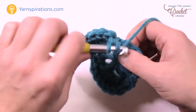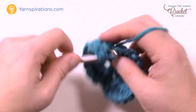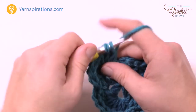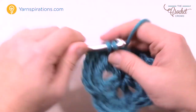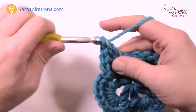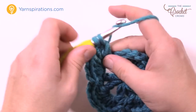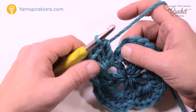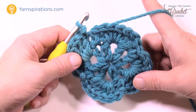Continue — seven double crochets, then that takes you right back to where you started. Single crochet in, then come to the next chain one space and seven double crochets. This is where you started — you chained one and single crocheted into the first space — and that's where you're going to join it. Join it with a slip stitch and that completes round number two. It kind of looks like a daisy at this point, and we're gonna move on to round number three.